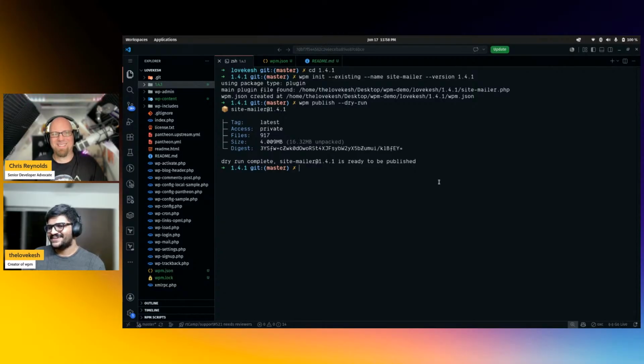That's no problem. What I can say is that you should try setting up Composer in a WordPress project, and then try setting up WPM in your WordPress project, and you will find the developer experience is that you are able to do all the things with a single command. While to set up Composer, you have to configure repositories, and then install packages.